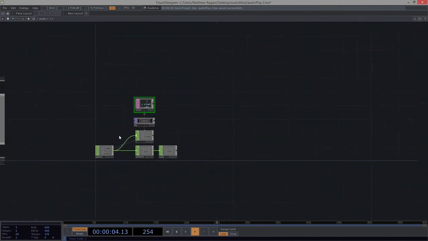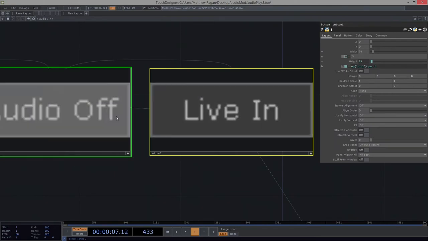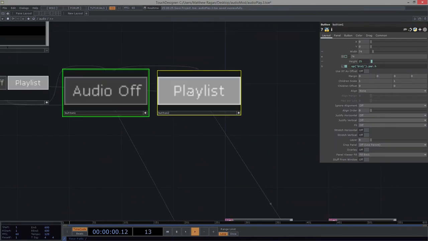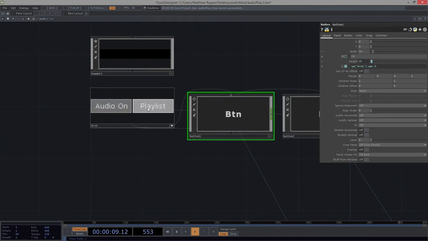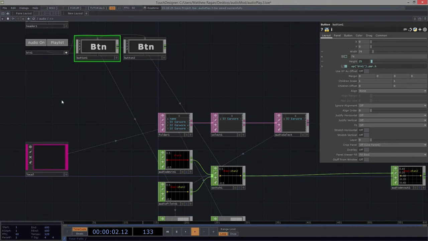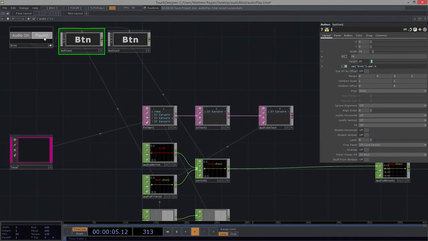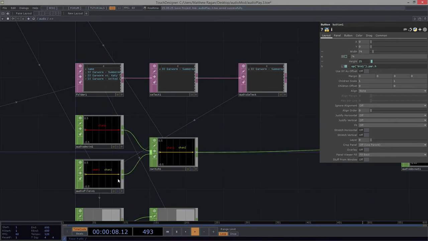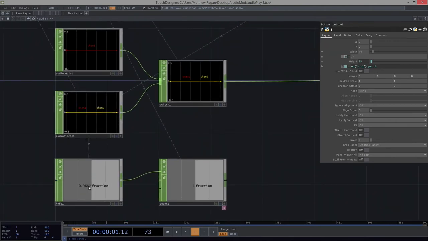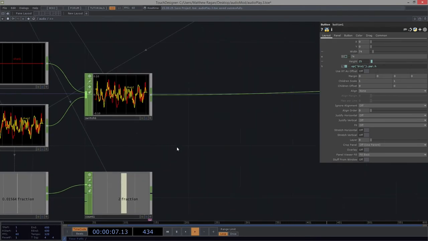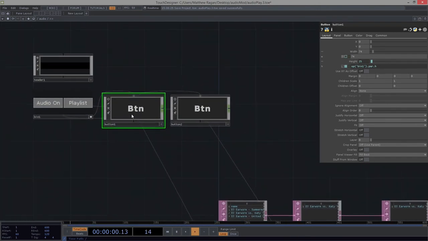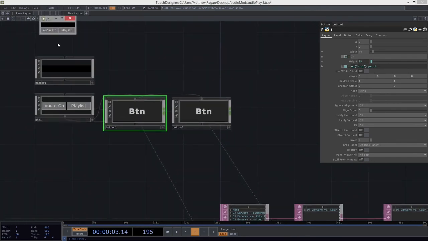So we repeated the same idea. Now we've got two buttons whose displays dynamically update depending on the state of their button. And now we can hide those. We don't need to look at them anymore. And we've got this little bad boy that does all that for us. So we're going to leave our audio on. And we should have our playlist going here. And we must just be, we're right at the end of this track, which is all empty. All right, that's maybe a little flaw in our design, but that's okay. And we can see that we've bounced into a new track. Excellent. Okay, let's view our container here. Looking pretty good so far.